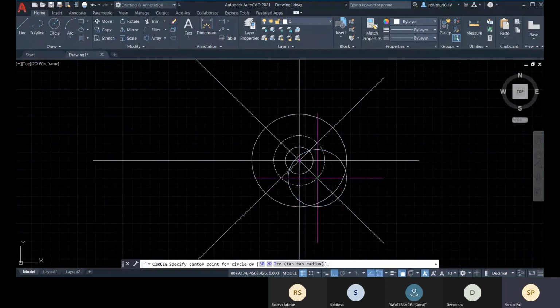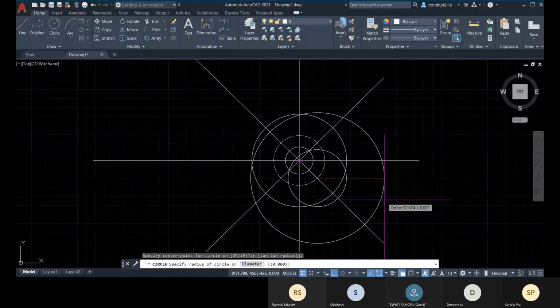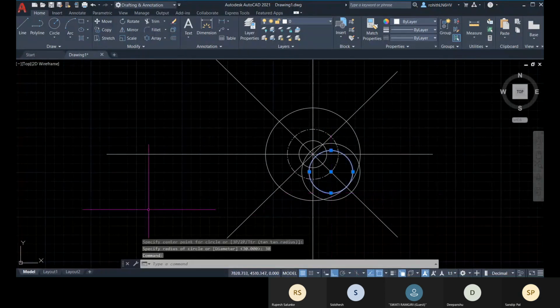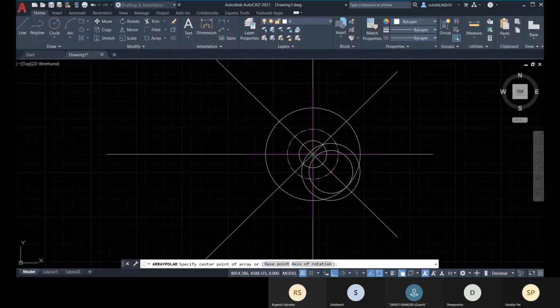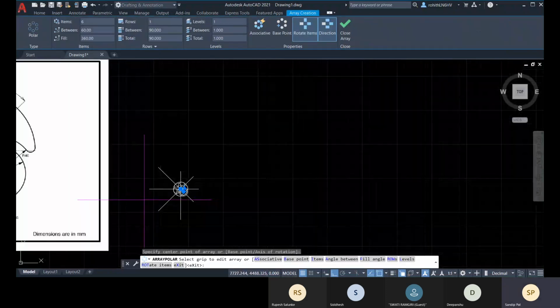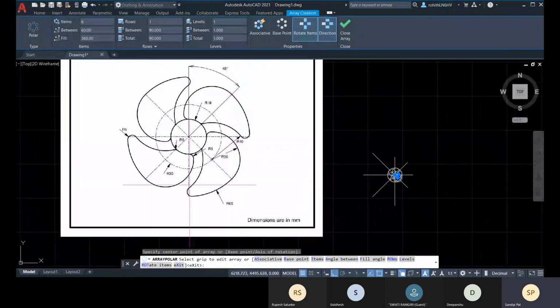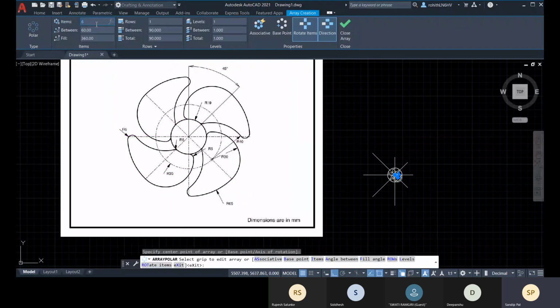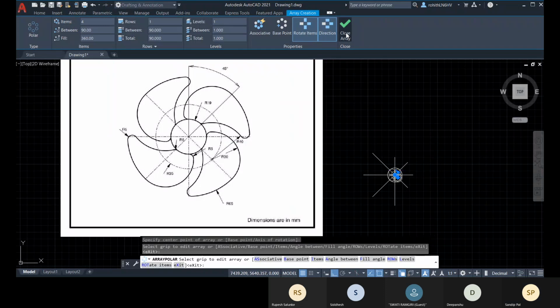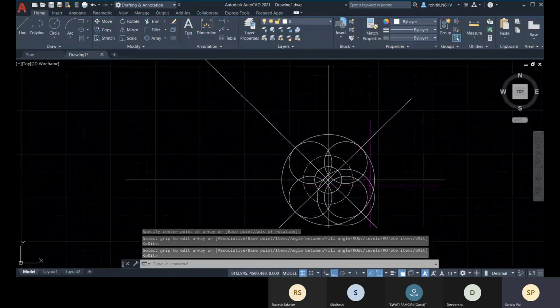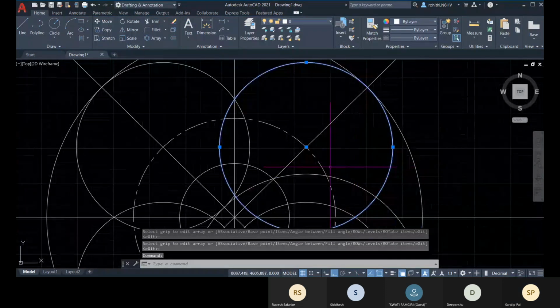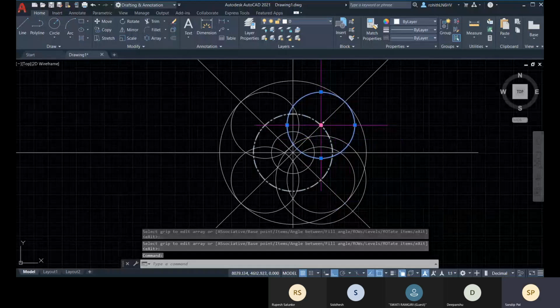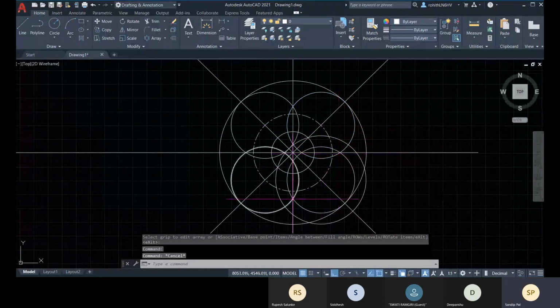So let me create the radius 30 here, and then let me go for the polar array. How many radius 30 is there? 1, 2, 3, and 4. So 4 number of radius 30 is there. So 4 items will be there. And let me click on close. So this is the center, right?